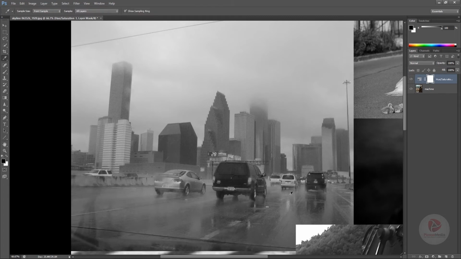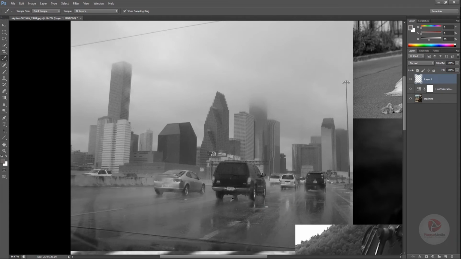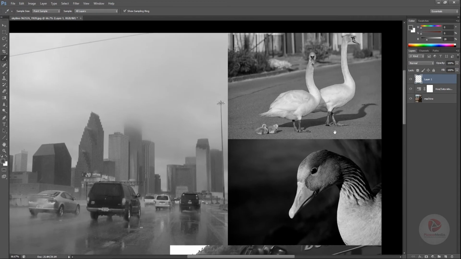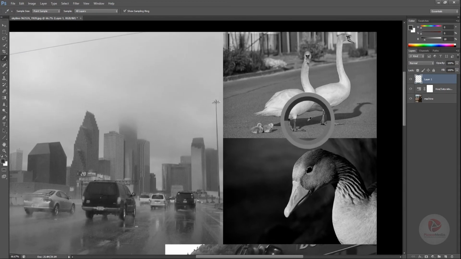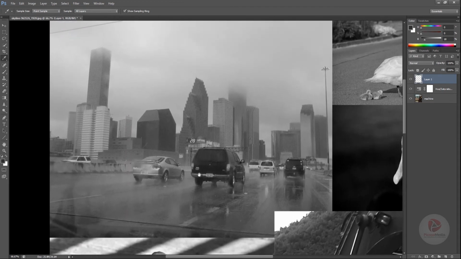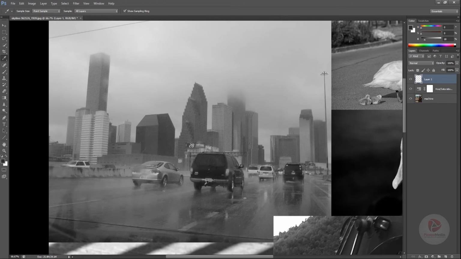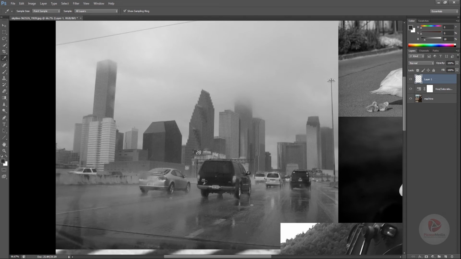For example, if you take a sample from this area, it is 39, but if you take a sample from this area, it is 28. So there is not a huge difference. Like for example, if we take a sample from here, 43, and here, 18, there is a huge difference. So yeah, there is no distinct and hard shadow in the soft light and diffuse light condition.